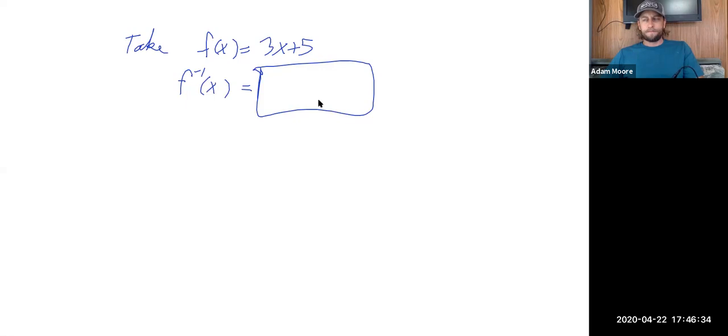Remembering that an inverse is a function that undoes what the other function does. If we were looking at this, a plus 5, I could undo a plus 5 with a minus 5. So my inverse at some point should have a minus 5 in it. Also, guys, what do you think about this? This thing has an x times 3. There's a times 3 involved in it also. How do you undo a times 3? What's the opposite of a times 3? How could you undo a times 3? What do you guys think?